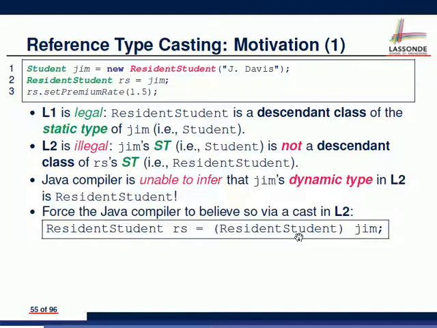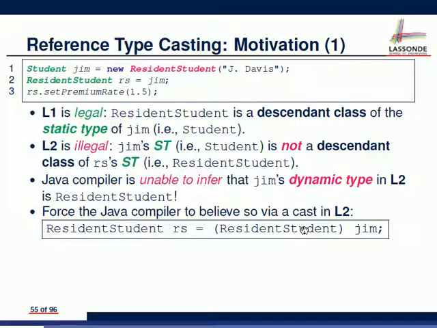We are trying to tell the Java compiler to temporarily change the static type. What I said last time was the static type never changes. It never changes permanently. However, you may modify that temporarily. This is the case. Okay? Let me first of all just tell you verbally, and that will illustrate that. We are saying that Jim was declared of static type Student. However, since I'm very sure that Jim is now pointing to a ResidentStudent, to make the type checking happy, I can temporarily change the Jim static type into ResidentStudent.